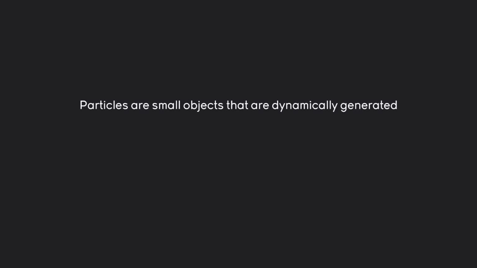For the next part, to make the game look actually good, I want to talk about particles. Particles are basically small objects that are dynamically generated. The best example for that would be we're going to create some smoke in this part. For that smoke, we're going to create lots of small dots and then combine them, and to the player this will look like smoke.